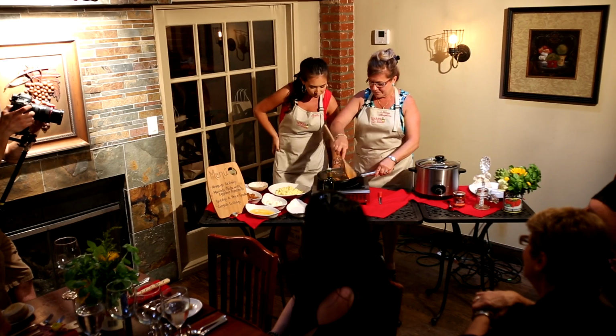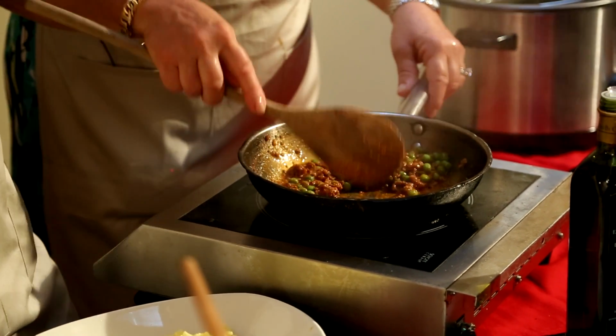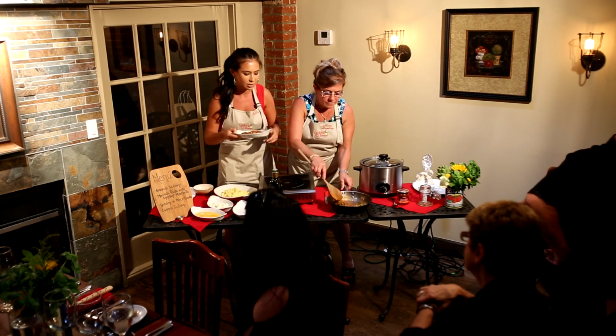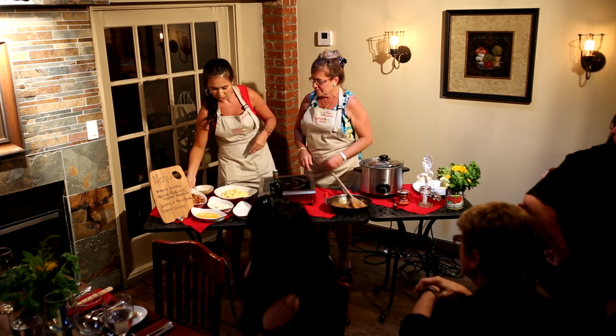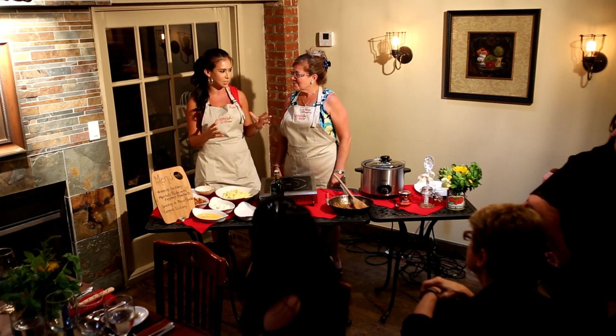So now, this looks done, except you don't want to fill your arancini with hot filling. You have to cool it off first. So luckily we have some filling that is already cooled for us. We added the cheese in when it's cold, of course. And now we get to move on to the tricky part. This is where technique comes into play.